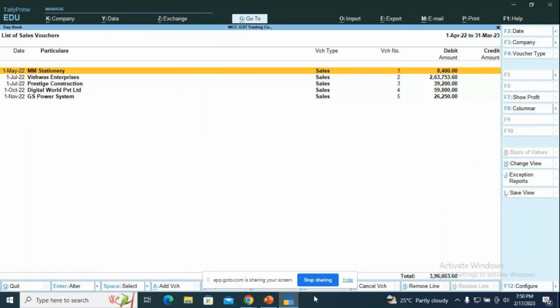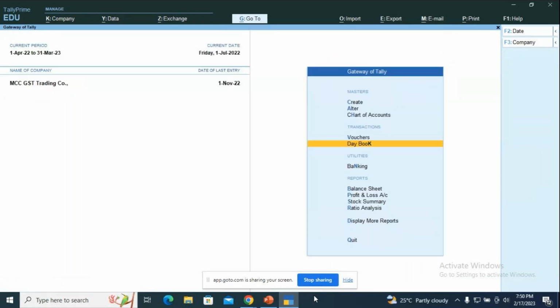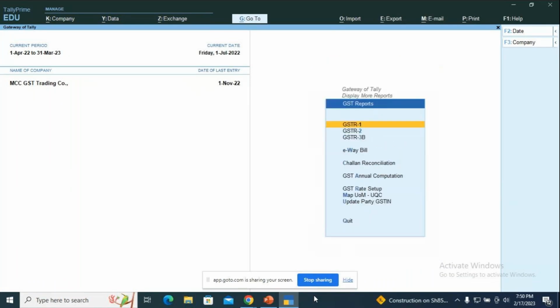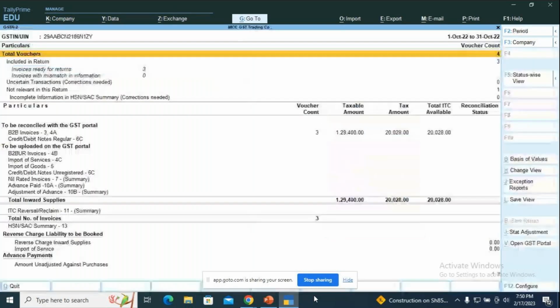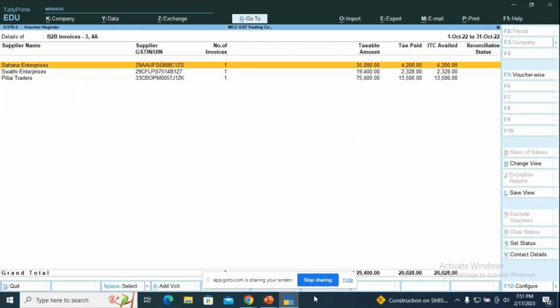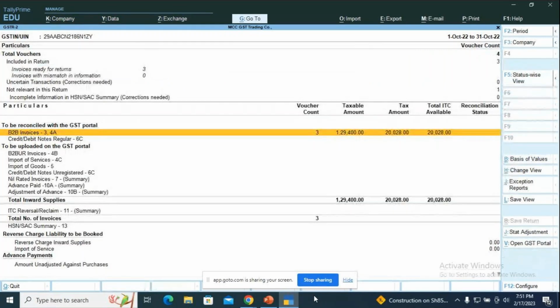Now if I want to check the GST reports, display more reports, go to GST reports. GSTR 1 is for sales and GSTR 2 is for purchase. First let's see GSTR 2 purchase. Alt F2.